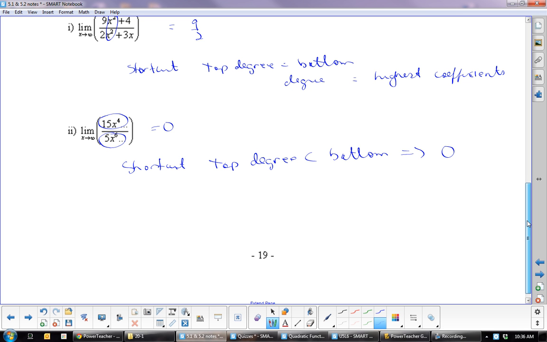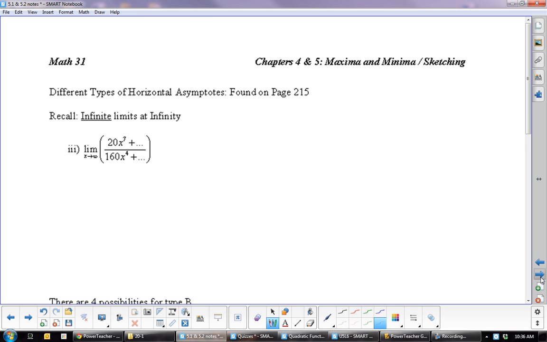And again, see this one, if you put negative infinity over negative infinity, or if you put negative infinity there, you're still going to get 0. So I find the only time it helps to put in negative infinity as well is if we're doing, well, you're going to see in a sec, I guess. I'll not give away the ending.